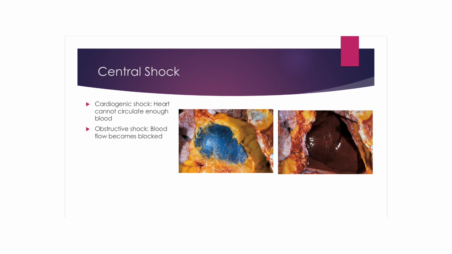So aortic dissection can cause an obstructive shock. A left atrial tumor, all right, which isn't that common, but it could cause an obstruction of flow between the atrium and the ventricle, and this will decrease cardiac output. Obstruction of either the superior or the inferior vena cava decreases cardiac output by decreasing venous return. And then, like I said before, a large PE, pulmonary embolus, or a tension pneumo may prevent adequate blood flow to the lungs, resulting in inadequate venous return to the left side of the heart. So all of those are different types of obstructive shock, and then obstructive shock and cardiogenic shock are both types of central shock.